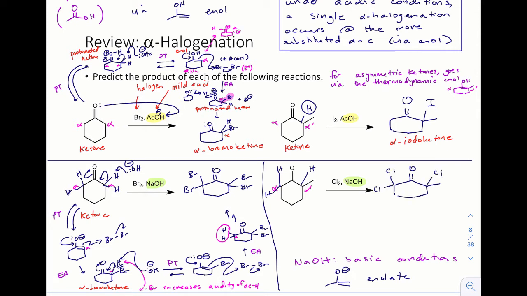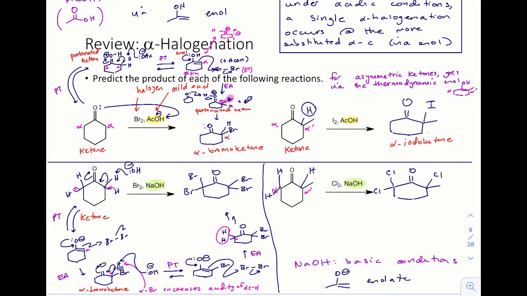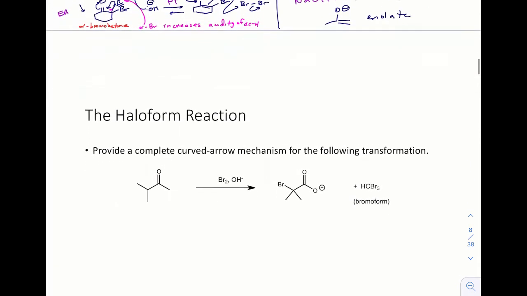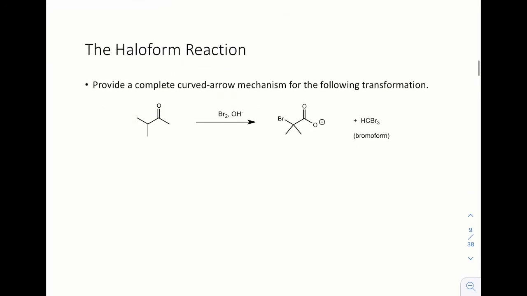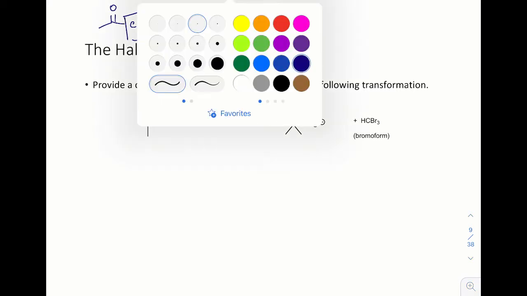Whether or not you took Organic Chemistry 1 with me, and this is a review, or you didn't and you're learning this reaction for the first time, make sure you have it, particularly the reaction under basic conditions, and then let's move on. And we will move on to the haloform reaction. So the haloform reaction is going to accomplish our goal of making methyl a good leaving group.